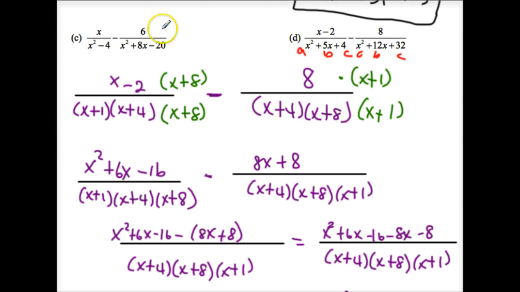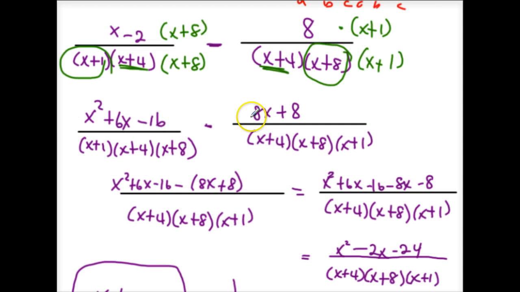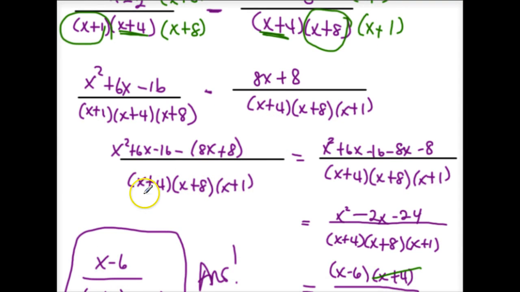So as you can see here, they both have the x plus 4 in common. So I take the leftover, which is the x plus 1, and that's what I multiply both sides. In this case, the leftover is x plus 8, and I multiply that on both sides. I get my crazy denominator. Here I use my box method. I get x minus 2 times x plus 8 gives me x squared plus 6x minus 16, and here I just distributed my 8. Then I write it as one denominator because I can combine it since it's like terms.